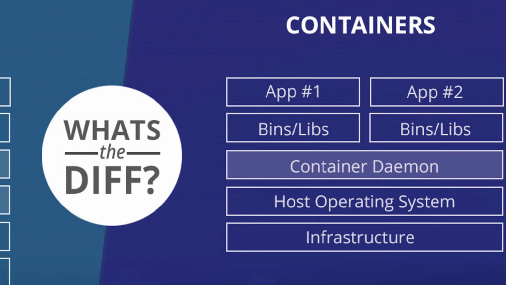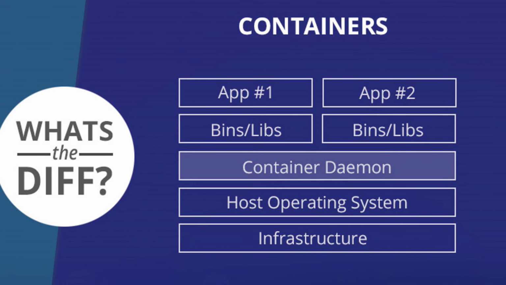And let's talk about the containers. As you can see, containers will have the same infrastructure and the same host operating system, but this time they will not have the hypervisor or guest operating systems. Rather, they will have something called a container daemon. And this container daemon is the one which is going to be responsible for running all the containers that I was talking about. And these containers will then have their own binaries, libraries, and application.